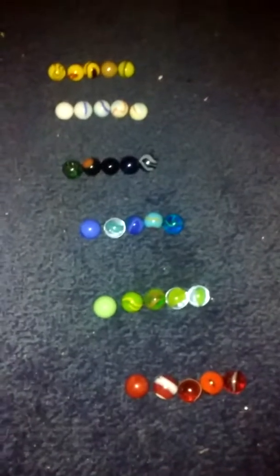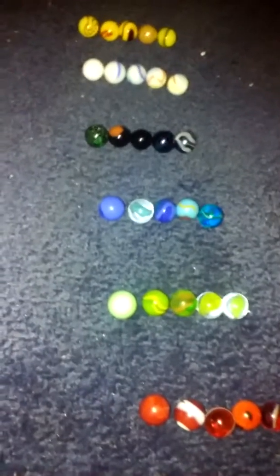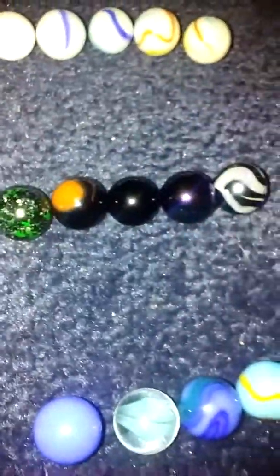This time, this is actually going to be a teamwork racing series. Well, it's not actually going to be a teamwork racing series. It's actually going to be a team marble race. So anyways, I will tell you the names of each of the teams. Here is Team Yellow, Team White, Team Black, Team Blue, Team Green, and Team Red.